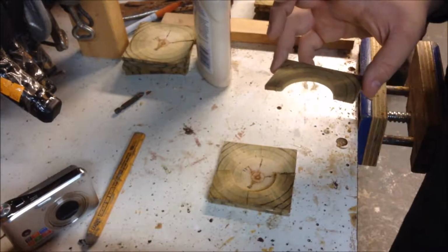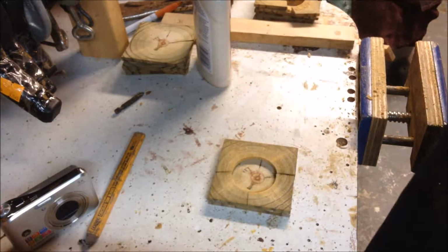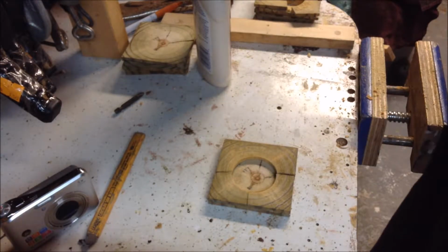Now that they're all sanded, let's take them over to my working table so we can start to stain, then polyurethane them. This is what I was originally trying to do. I was trying to get one piece and then have a hole through the second piece. That way it would hold a cup, but I found out that I don't have any hole saws big enough, and I knew that they would just fall apart. So I completely scrapped that idea altogether.